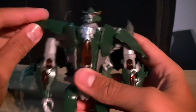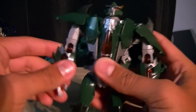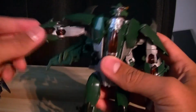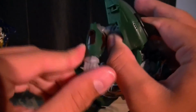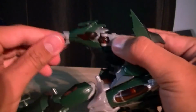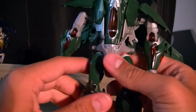The shoulder bell does move around, but the arm itself is on that weird little joint, which do with that what you will. But the ball joint has a cutout to the side, and then he's got a rotation at the mid arm, actually. He's got a rotation there at the elbow, and the wrist rotates. Moving on down, there's nothing at the waist. You saw how all that came together. There's absolutely no way they could have done a waist swivel.